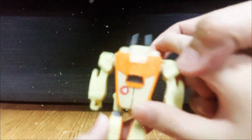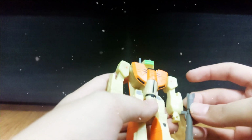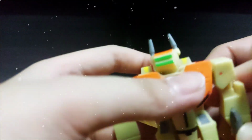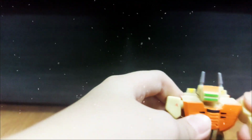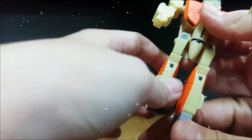So here we have the figure. The type of plastic is very good. It comes with a gun and only head movement, very tight head movement. So this came from Santa Claus. Thank you, Santa Claus. No ball joints here, just a swivel, and probably a ball joint here.